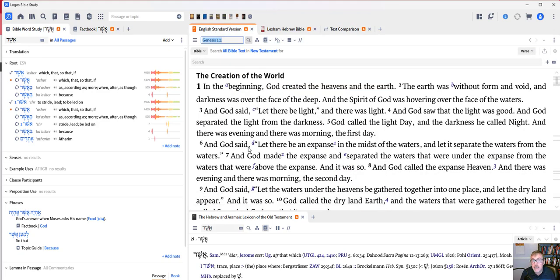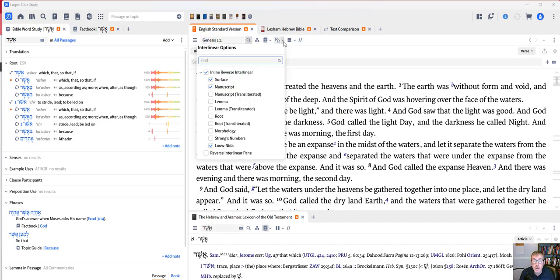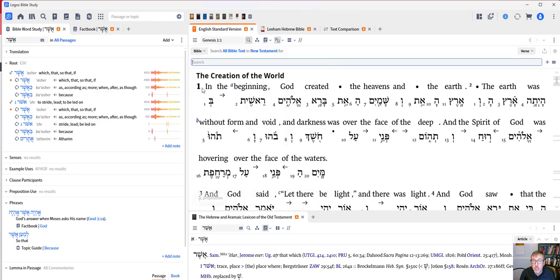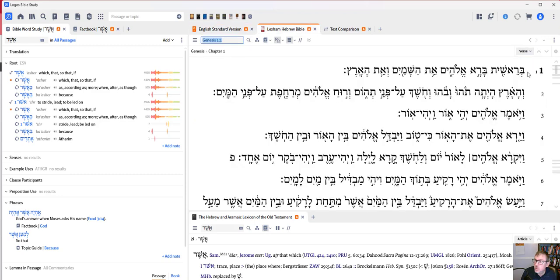I want to move back up to my English Standard Version here and just show some of the features. There is an interlinear here. We can look at our English sequence here in the beginning. So here we have the Hebrew order of the words.